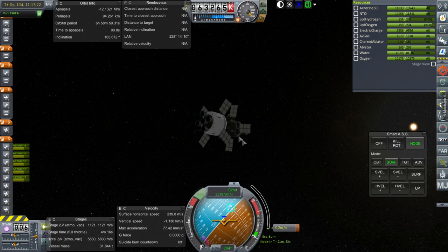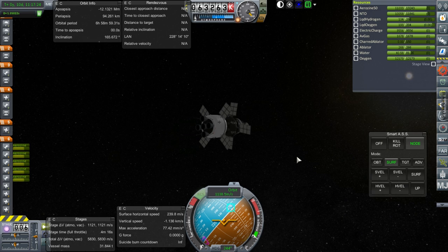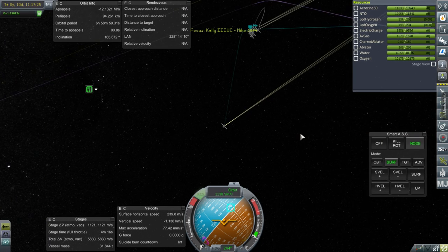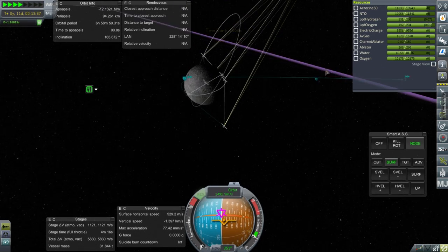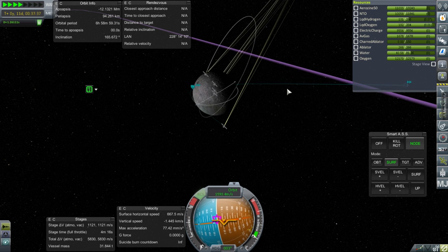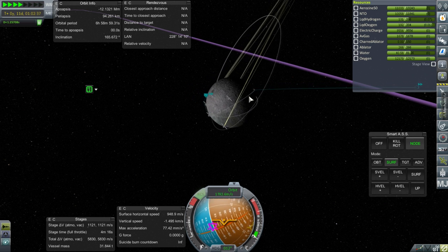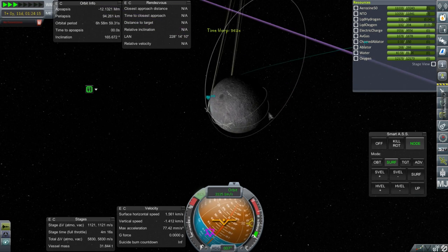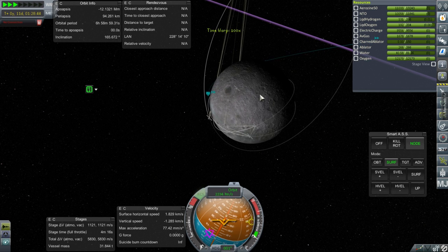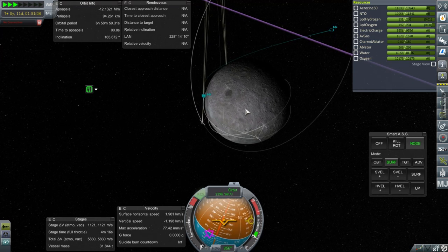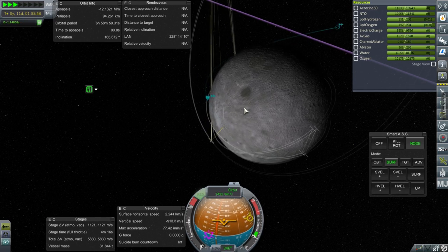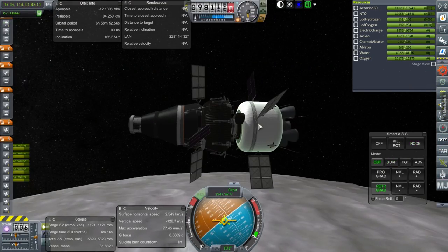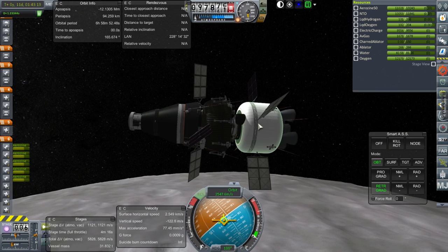Okay, 94 kilometers. And this will be a makeshift fuel depot of some sort. We should still have communication at periapsis. We'll actually have a blackout here. Unless, oh, there might be some other satellites around the moon helping out. Well, here we've got a blackout. But a brief one. And making orbit.